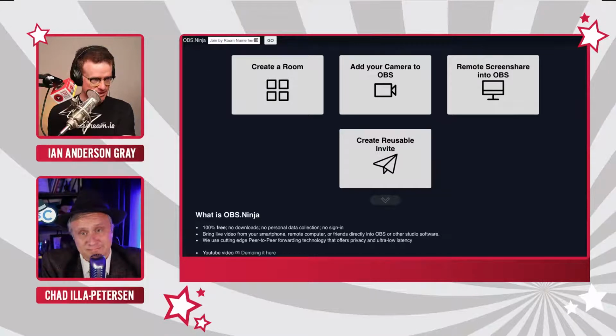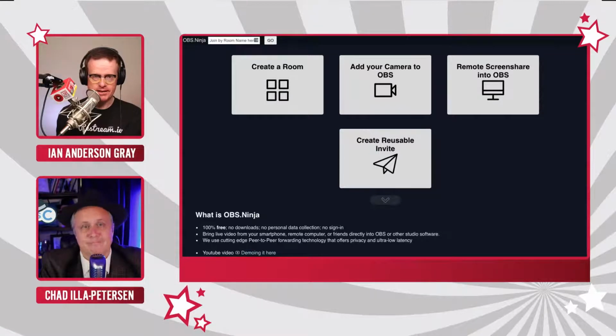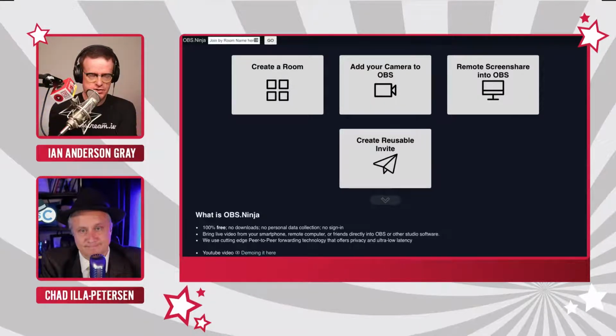It is amazing stuff. And this doesn't just work with OBS. This does work with Ecamm. I was actually going to use this as a backup solution just in case there are any issues bringing in guests. And it works with Wirecast, I think, and probably vMix, I would assume, as long as the software has a browser overlay system. So this won't work with web-based software.